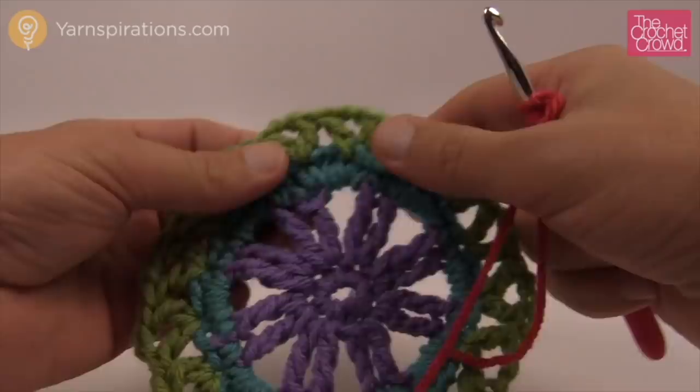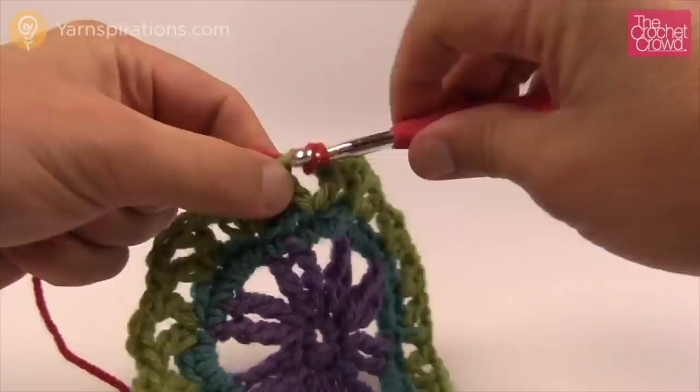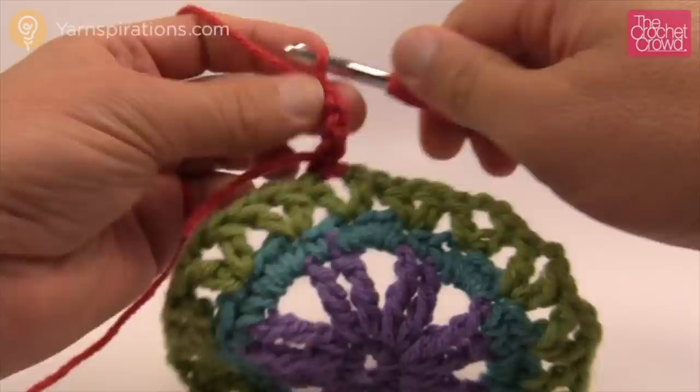So see how these 2 are coming together? There's no space there, but there is there. So just choose any one, doesn't matter. And just wrap the yarn around and join. And what I want you to do now is chain 6. So we have 1, 2, 3, 4, 5, and 6. This time it counts as a double crochet plus chaining of 3.